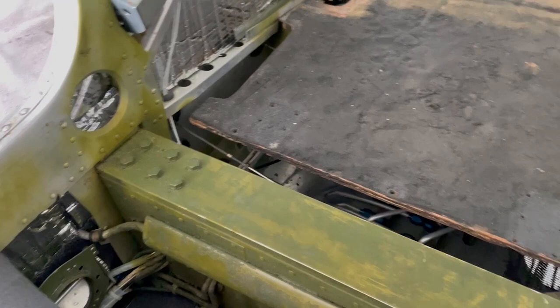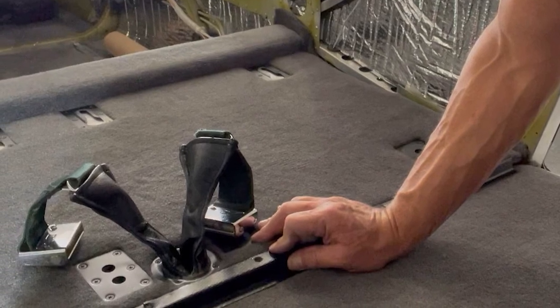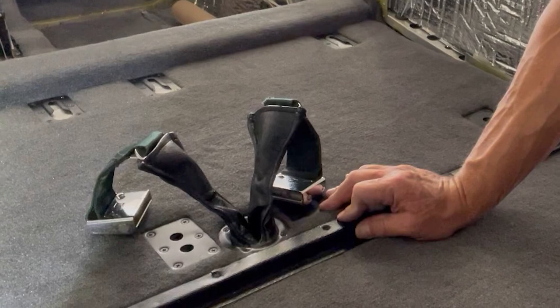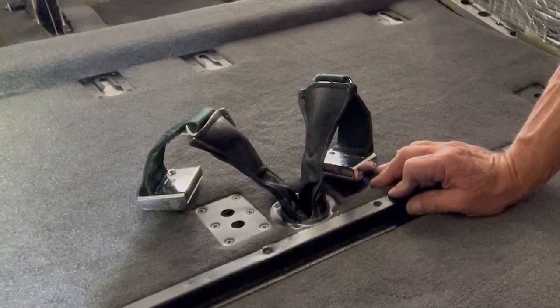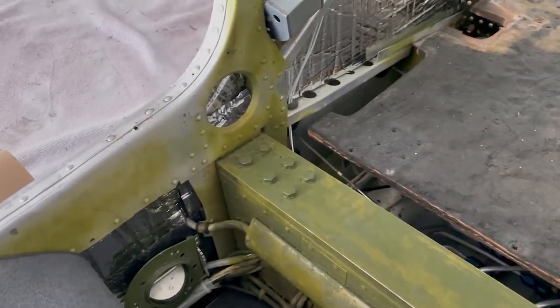What I later realized is it's not necessary to apply any kind of Velcro or really anything to hold this carpet in place in this spot. Once you wrap the carpet around and slightly down on the backside, and then when you push that wooden seat bench up against it and put the trim piece along the back which secures that bench in place, that actually presses up against that piece of carpet and holds it real tight. And then as you wrap it around the front side it comes down pretty tight, and the carpet on the floor under the front seats holds the carpet at its base really tight as well. No need to apply any Velcro — both sides get held in place by what's in front and in back of it.